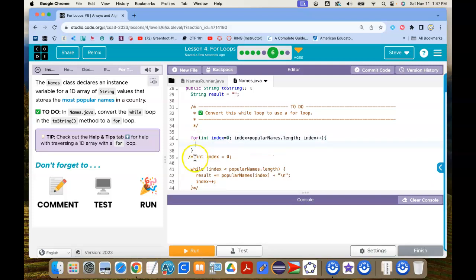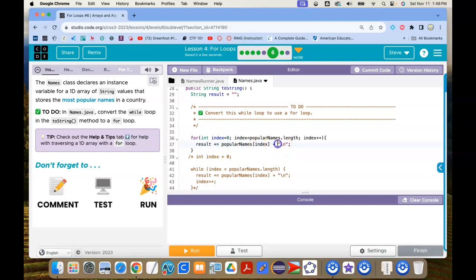And what I want to do is the same thing here. I want to do the result. So I really just want to do this puppy here. So I'm going to copy that and paste it there. And what that's going to do is every time I go through this loop, the first time through, the index is 0, so it's going to take the first name and print it out.